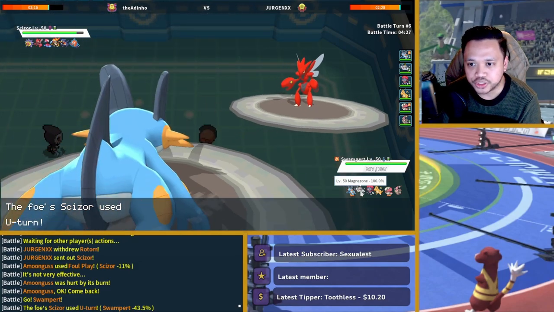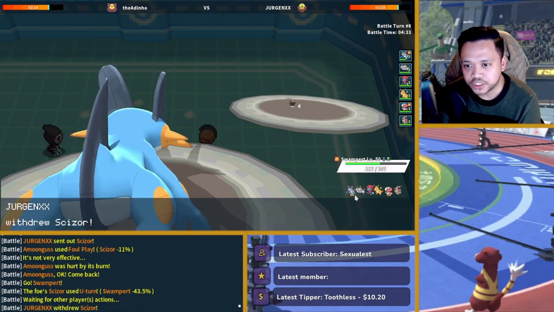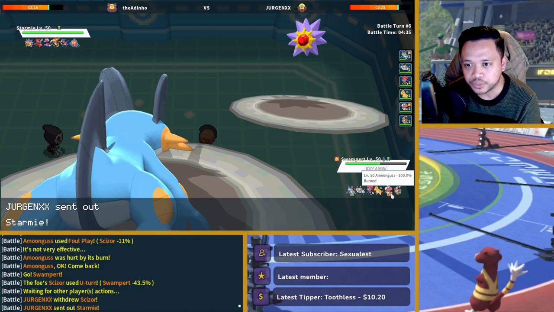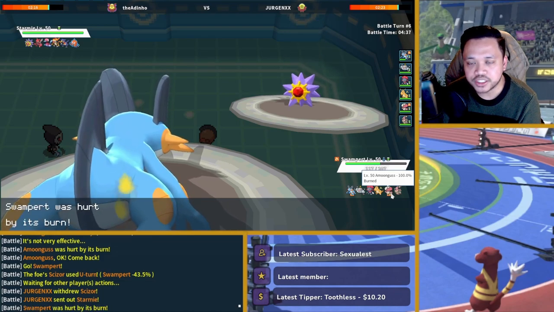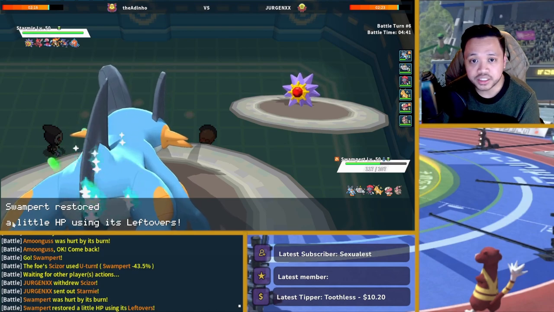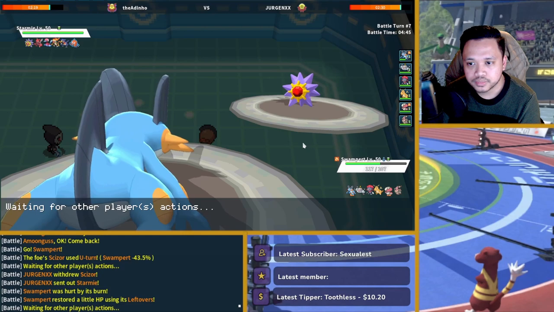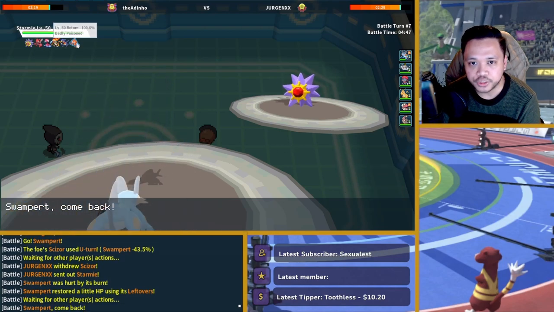And he decides to U-turn on me regardless, which reveals to me that he's Choice Band, because he did 43 to me, meaning that next time I can just stay in with my guy. He decides to go into Starmie here, which means I can go into my Mandibuzz, which is literally there for this Pokemon. And then I can get off a U-turn.